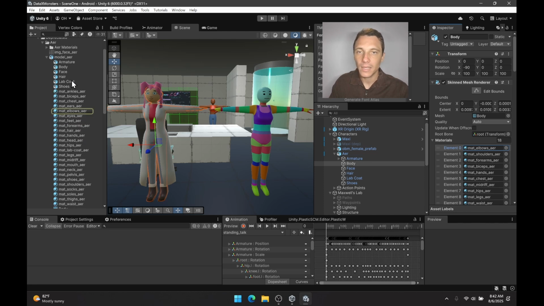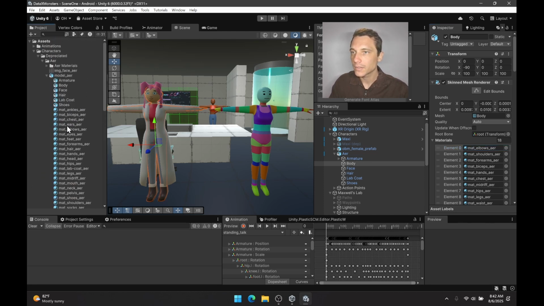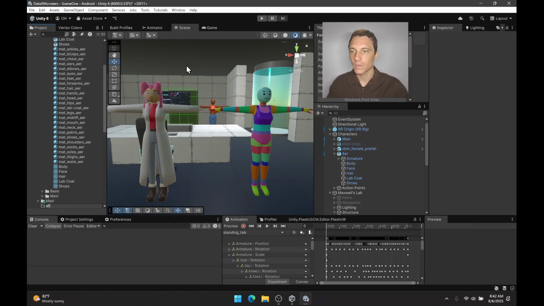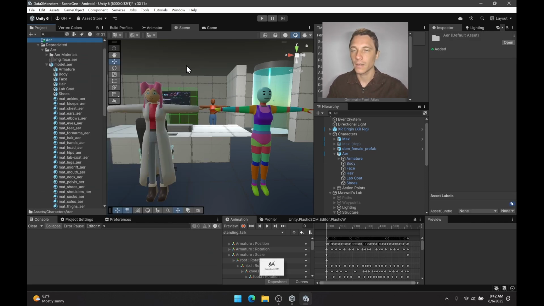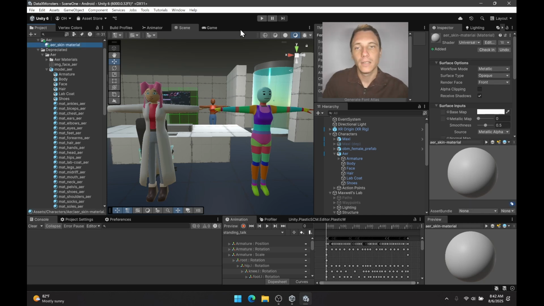Let's see where all this is hiding at. All right, cool. Let's come back to characters, create a folder. And let's create a material. Let's do skin. I think that's the convention I decided on.